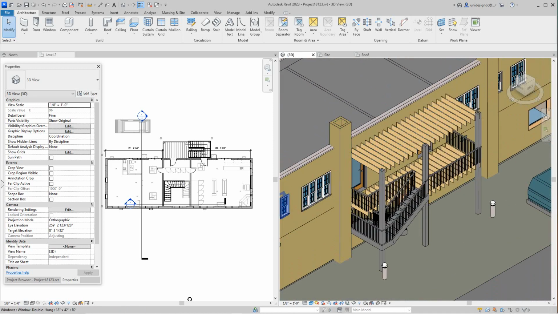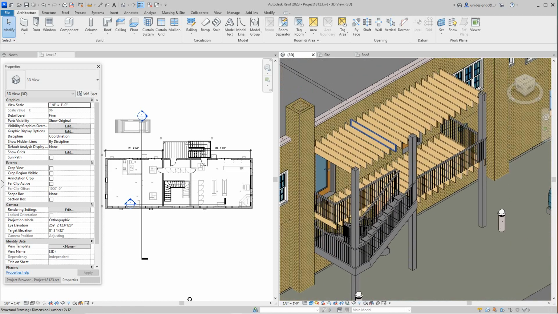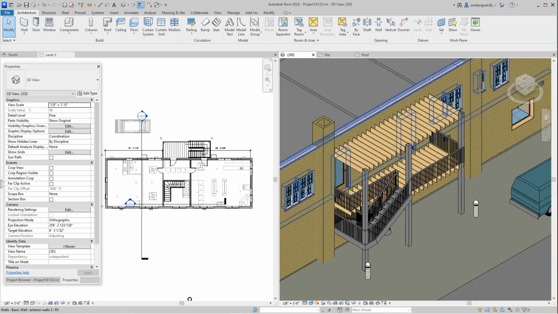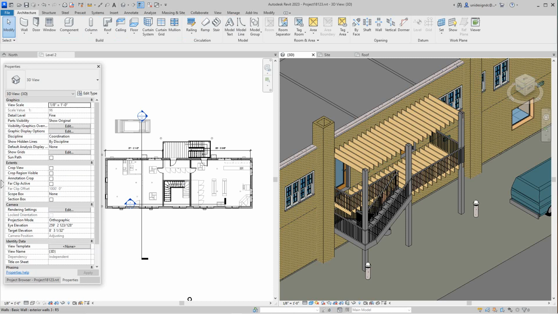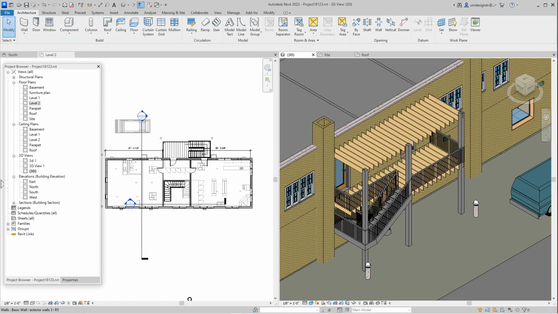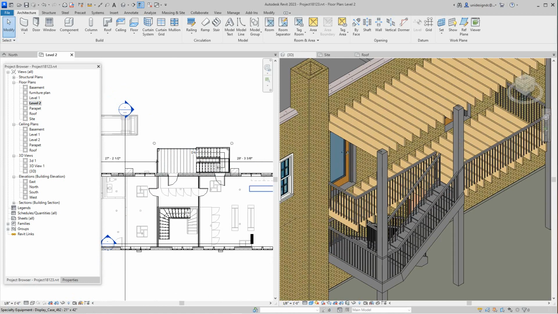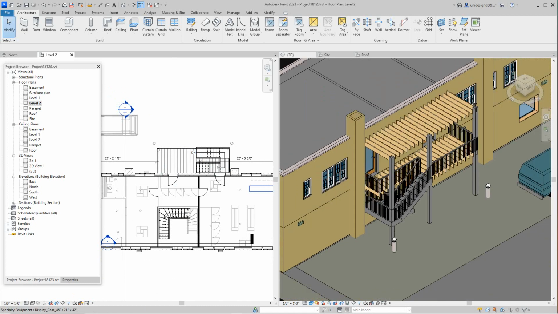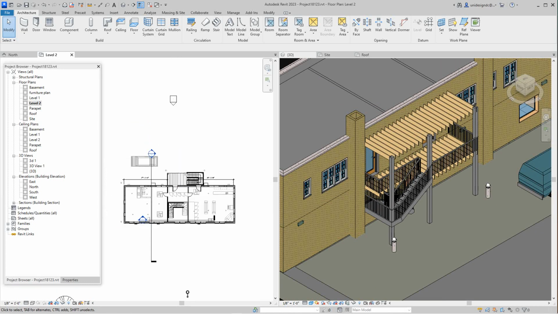Another thing now, we can go in here and put a floor on this as well. Plywood or whatever, and then fascia. So how to do that is, let's go to level 1 here in the project browser. Go to level 2. So here on level 2, we can just do another floor type and add materials or whatever you want to do here.